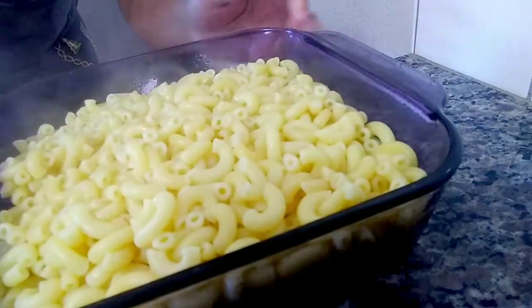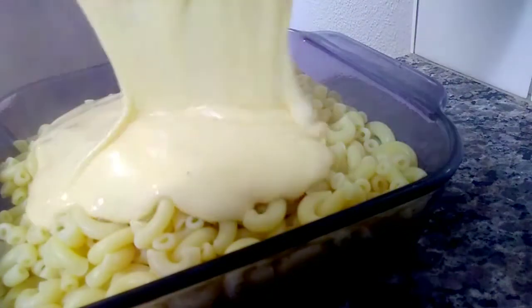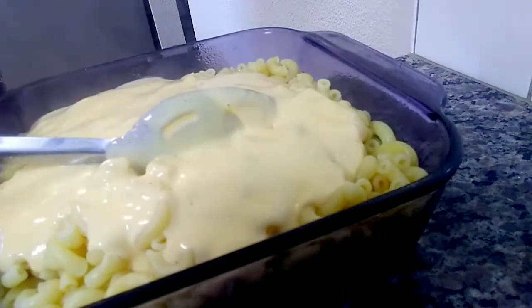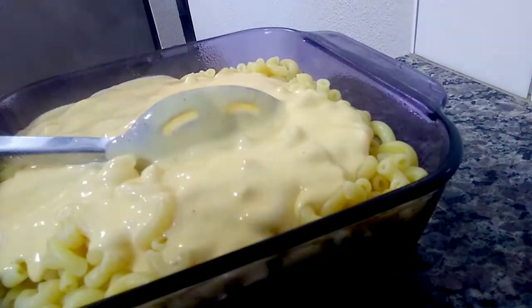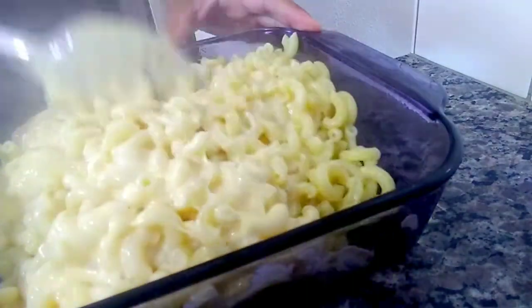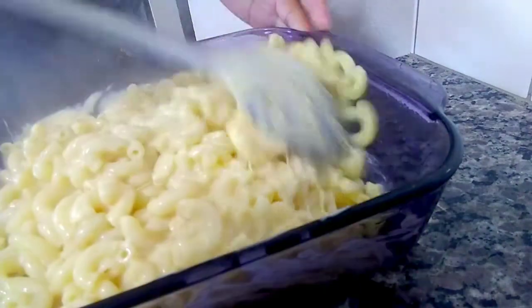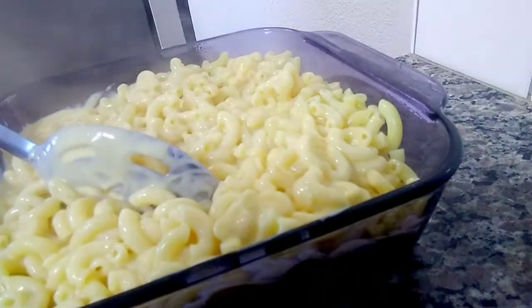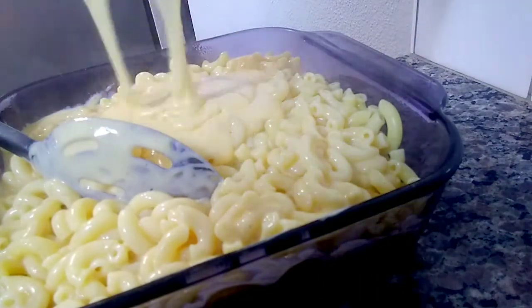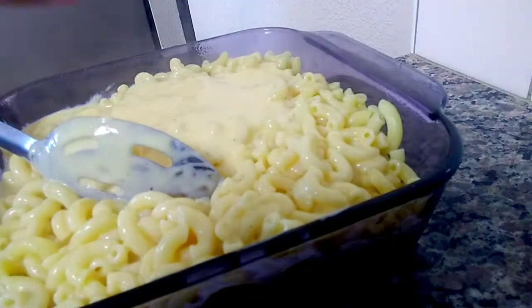Okay, my macaroni's done. Now I'm gonna add the sauce. Homemade macaroni and cheese. And the rest of this sauce, I can eat some chips with it.